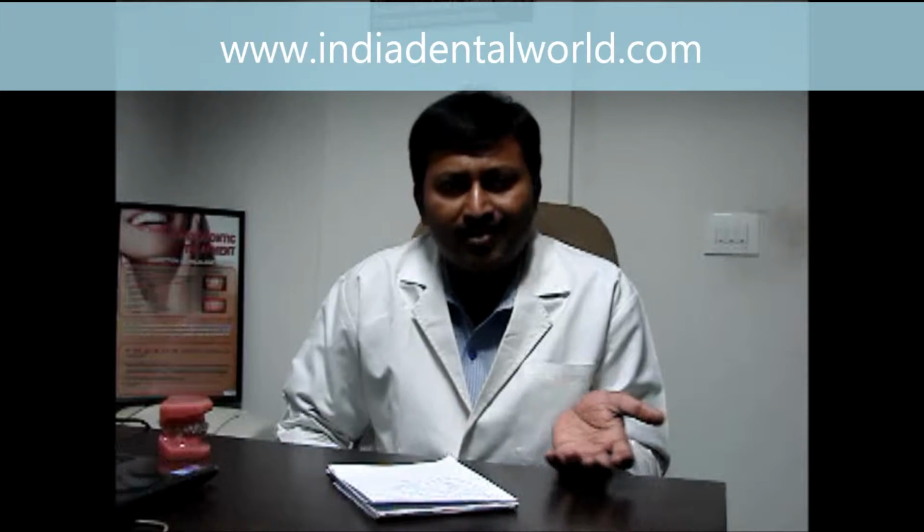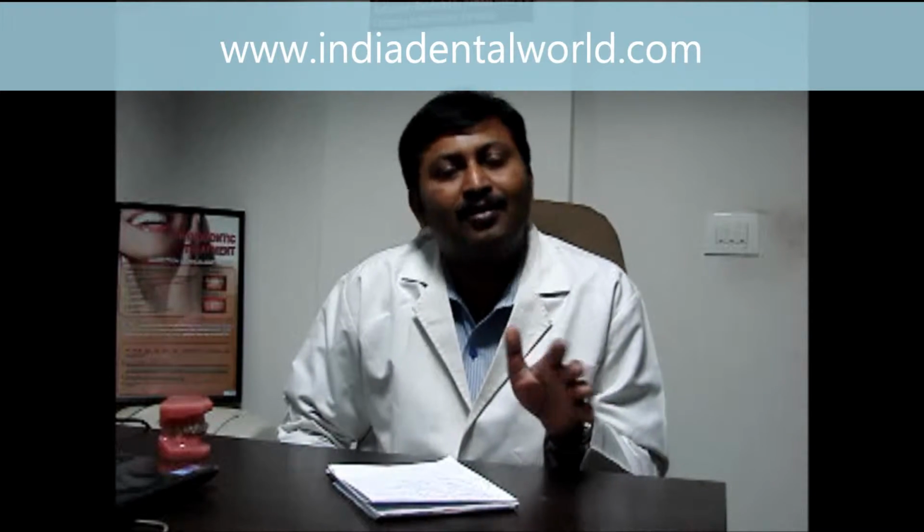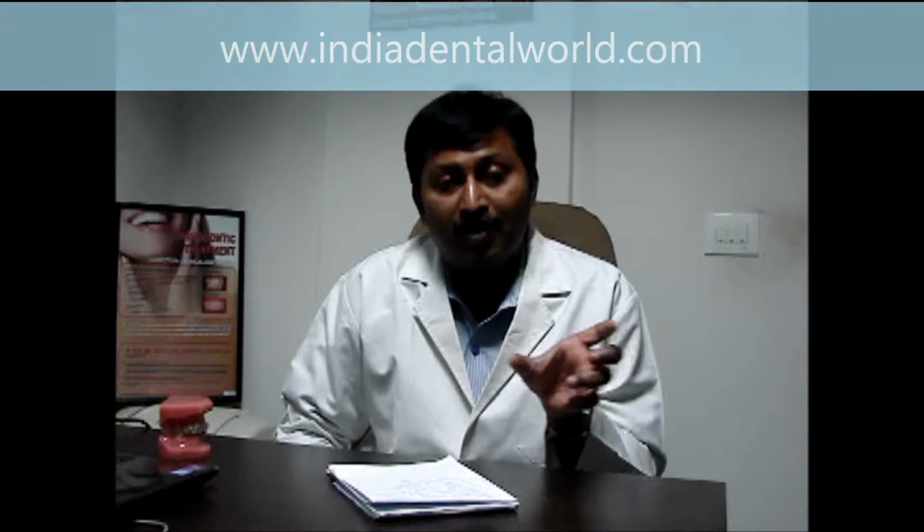Obviously when you speak of corrective orthodontics, there are different modalities, different appliances and different techniques involved. All of these corrective procedures would require a means of attachment to the dentition, or what we want to move. Basically, these appliances are devised to move the teeth in all three dimensions of space. They can use different techniques again.